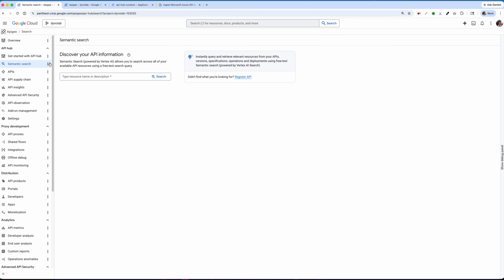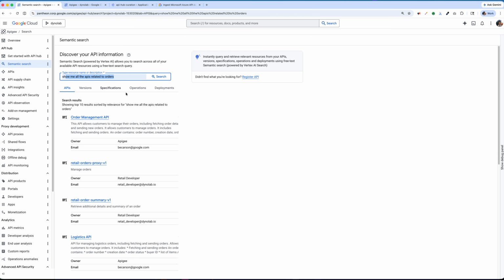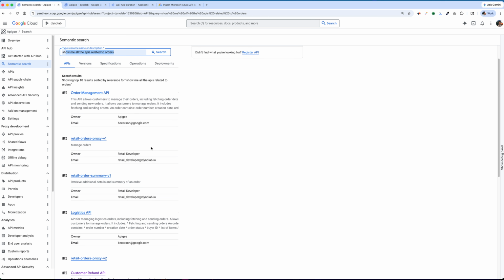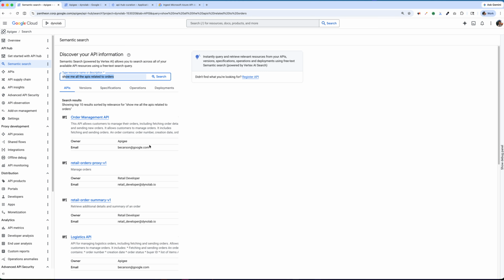Think about semantic search as a mini Google search engine across your APIs. In addition to searching based on the title as well as the description, we can literally type, show me all the APIs related to orders. It will be super helpful if you have thousands of APIs. That may not be a big deal if you only have 10 or 20 APIs, but it is super helpful in the case where orders are not just showing within the order-specific API, but you notice that the logistics API that is associated with orders will also appear.